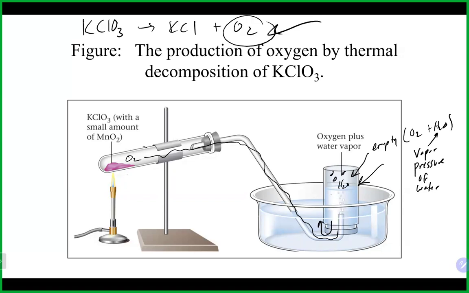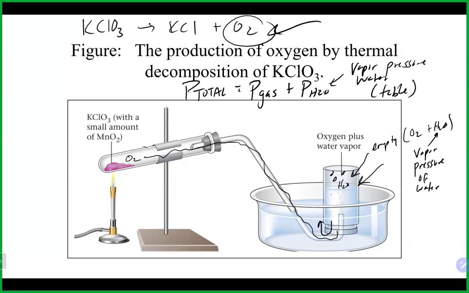And what happens, though, is that the total pressure in this case will equal the pressure of the gas plus the vapor pressure of water. This vapor pressure of water, as we saw last week, is a value that you can look up in a table typically. So you can look it up in a table based off of the temperature. And a lot of times when we go to do a calculation involving the pressure in this type of situation, we really want just the pressure of the hydrogen or the oxygen in this case.